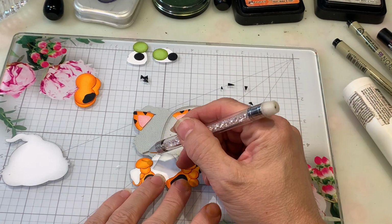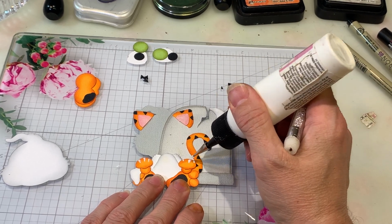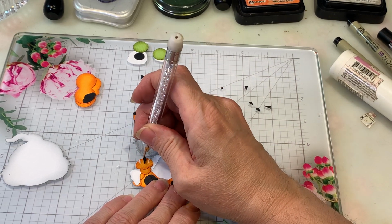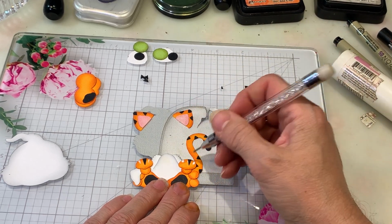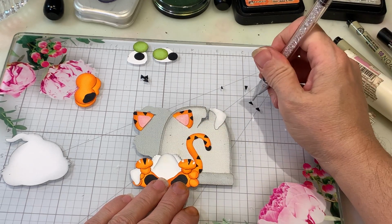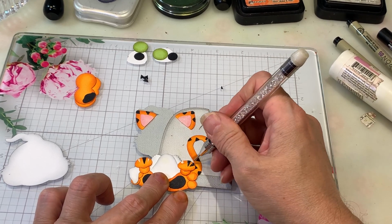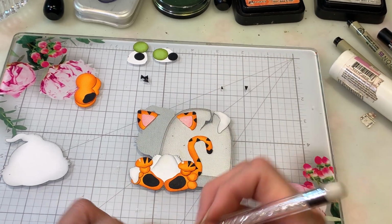Okay. So we're going to add the little stripes, or his little tiger stripes here. He's got 3, I think. So we'll just see what we can get on there. So we have, whoops. I really want to use that piece to lift this because, okay. So there's one. So we're going to do these longer ones kind of in the center. If you want to change them up, you can change them. And then we're going to do one right here. Oops, if I can get these to stay. There we go. Again, I did not want to use a ton of glue on this.